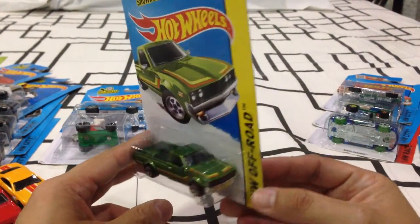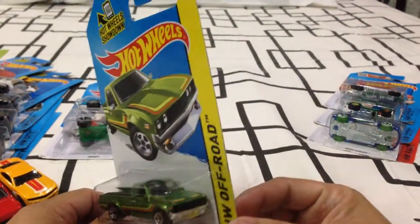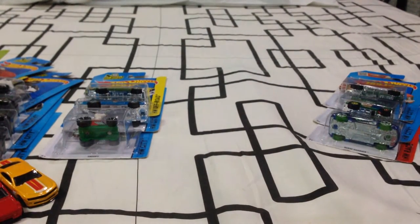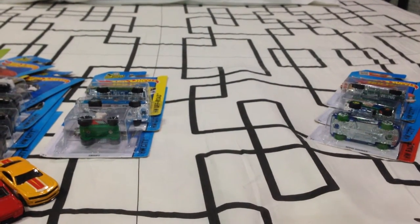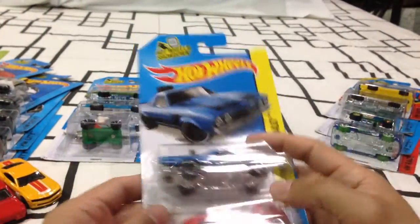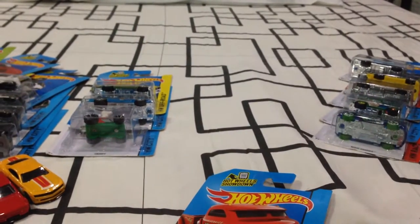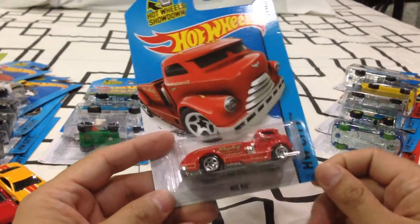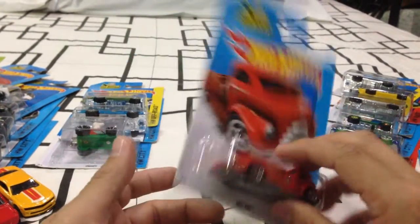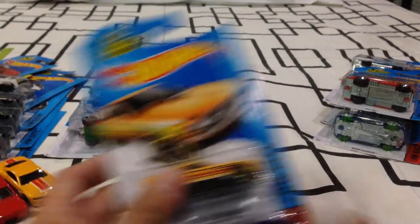Datsun 620 Truck — really nice color on this one, this thing really pops. I don't need to open this one; I've had the red one opened up and it's very nice, so I'm going to keep this one mint. More stuff for Alex and Danny — got the Super Blitzen and the 68 El Camino. I think this is the B case. Mig Rig — plastic but metal based, it'll be cool. B and A cases came out at the same time.